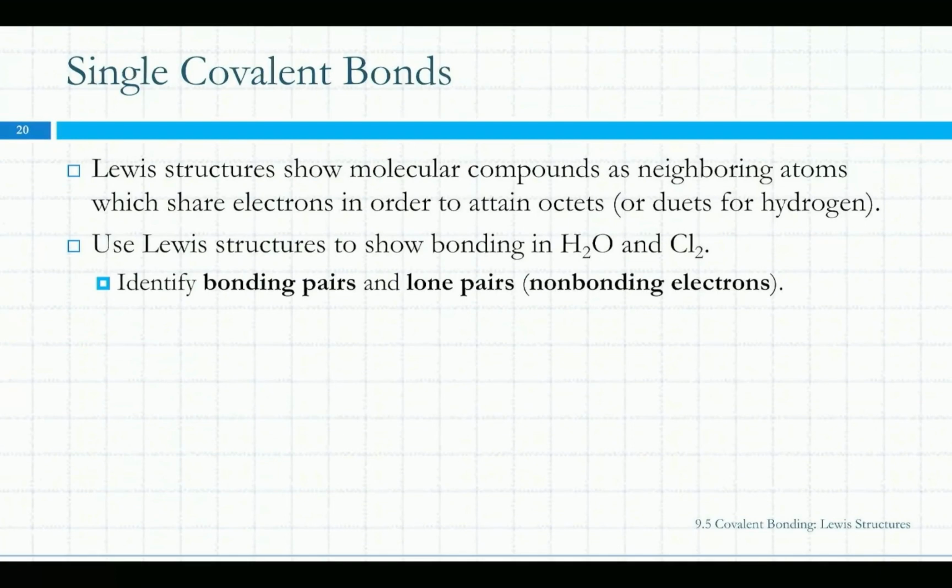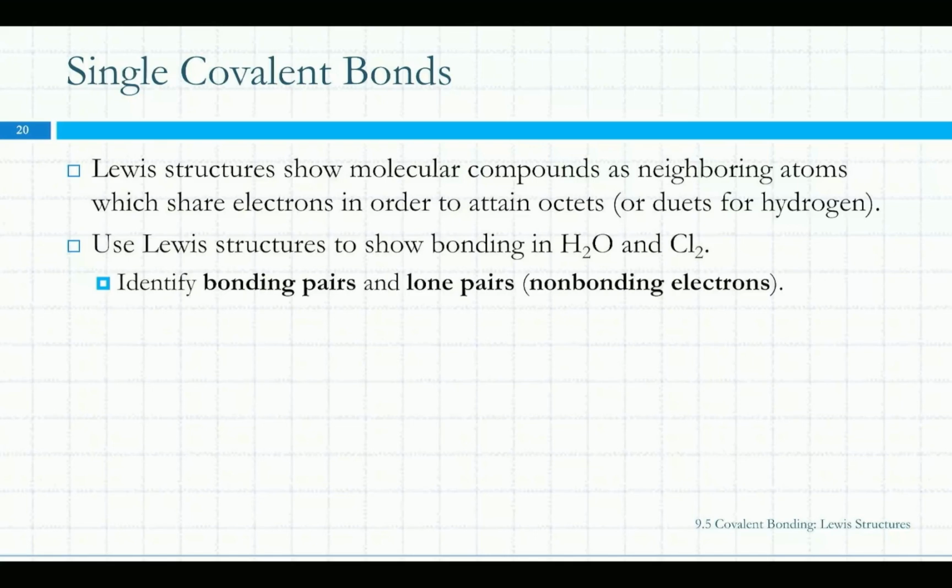So Lewis structures, again. For ionic compounds, it's really just swapping electrons. The metal loses electrons, the non-metal gains electrons, and then we need as many metals and non-metals as to give everything the opportunity to give up all the electrons it wants to give up or gain all the electrons it wants to gain, like the magnesium nitride. In covalent bonds, it's all about sharing electrons with neighboring atoms to obtain octets, or duets in the case of hydrogen. And then there are some other exceptions that we'll talk about.